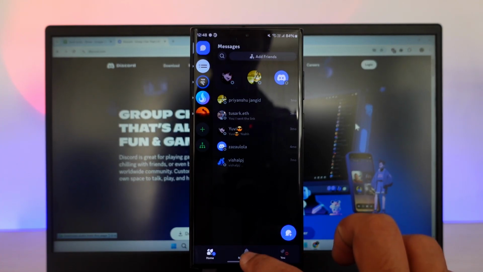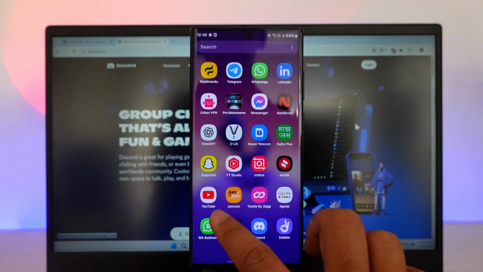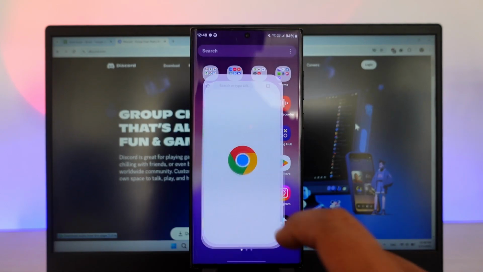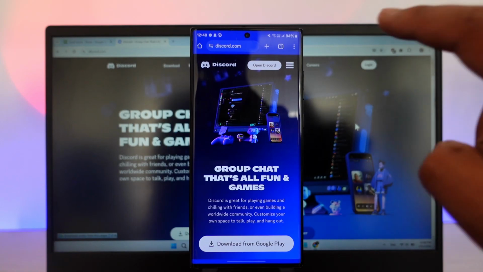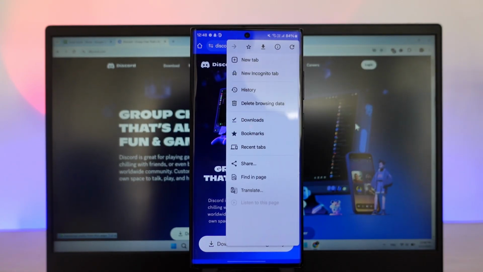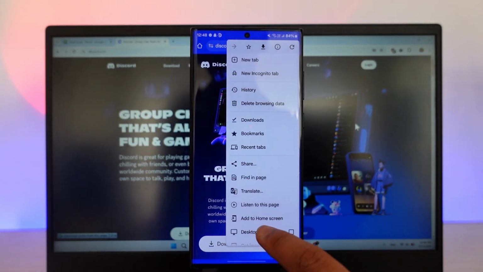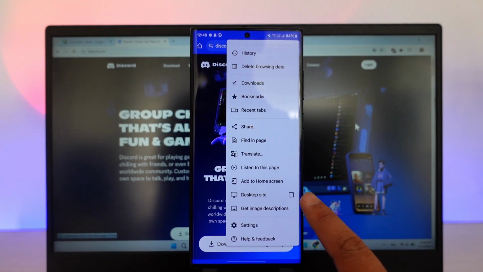Now let's say it is a public server that you wish to join. That cannot be done from the Discord app. So if you want to join a public server or channel, open your browser on your mobile and go to discord.com. Still, on your browser also on mobile you will see the mobile interface. So we have to switch this to a desktop interface by tapping the three dots icon, depending upon the browser we use, and selecting this particular option that says desktop site.